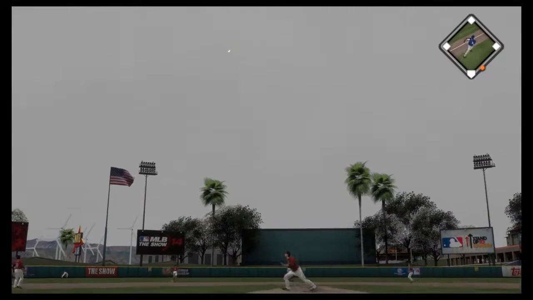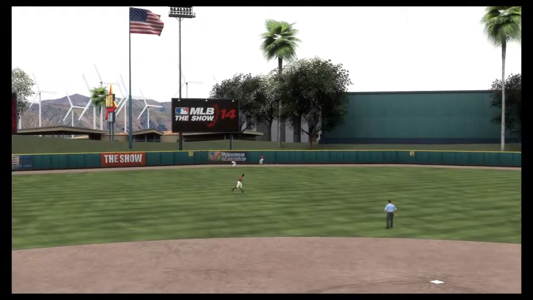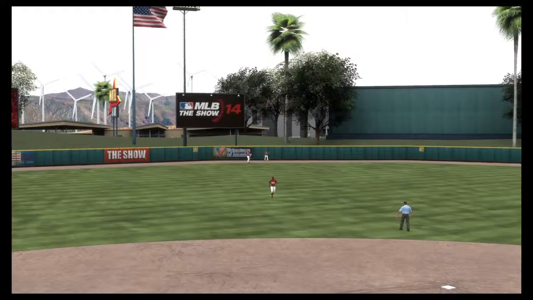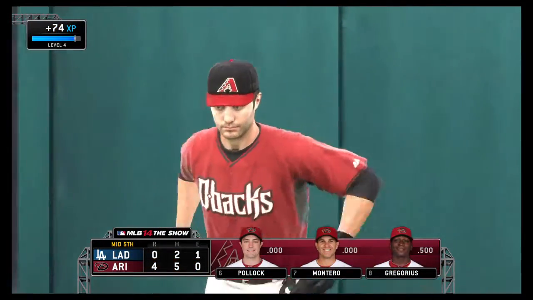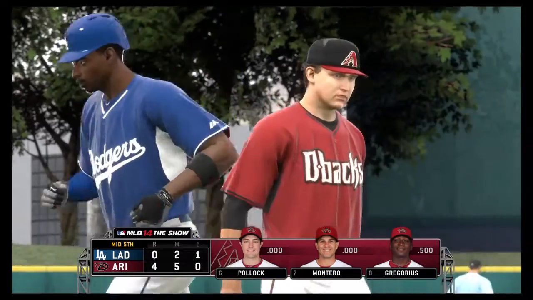On a big swing as he takes this one to the opposite field. High and deep to left center. Pollard has to retreat to the track, but he has it to retire the side. 1, 2, 3 go the Dodgers. They're down 4-0.